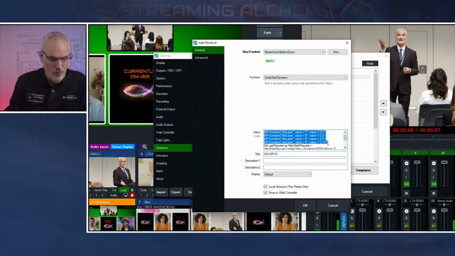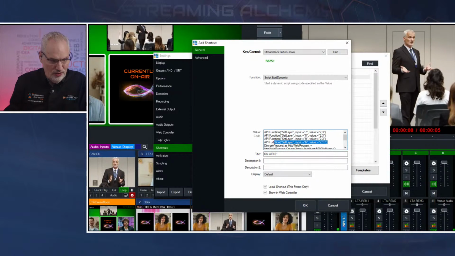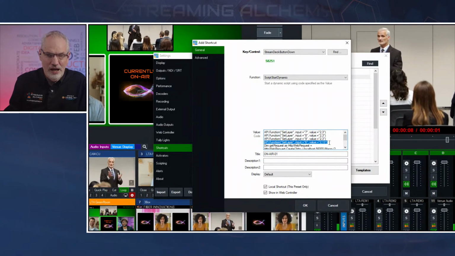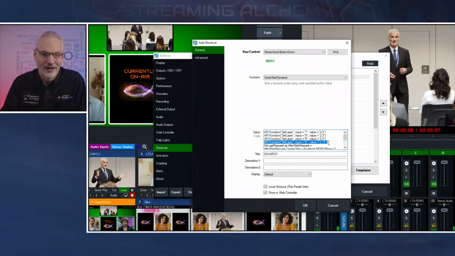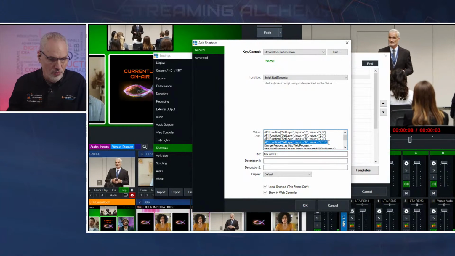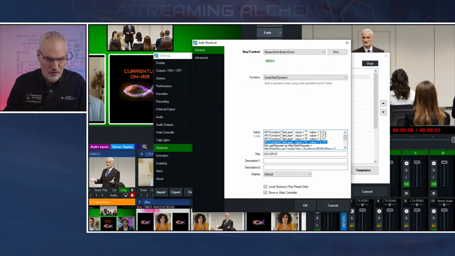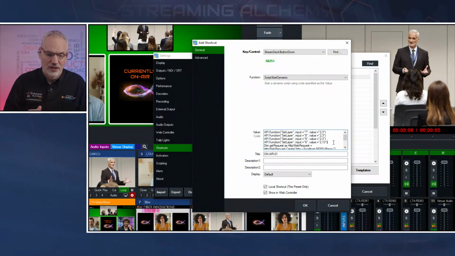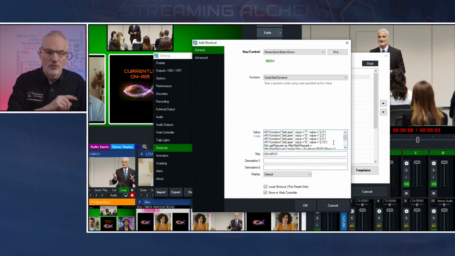And let's take this last one. This last one is saying go to input 6, which is my green room, and now put that little blank slate in there so people know that guest is on air. So we're using some API functions that are very standard shortcuts inside of vMix for changing what's set in layers.